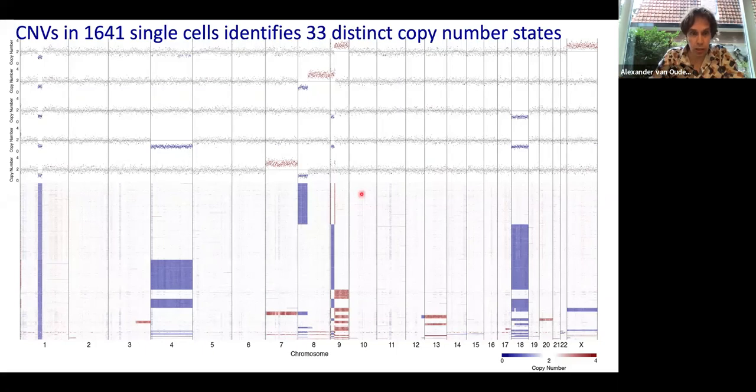So what you see here are the different chromosomes in the cells, and these are individual cells. So this is cell 1 here, and when you see gray, it's basically diploid. It means there are 2 copies of the chromosome, so it's a perfectly diploid cell. Now you can see there's some deviation. This cell has a loss of a piece of chromosome 1 and a gain of chromosome 9 here. And then another cell also has the same loss of a little piece of chromosome 1, but has a gain of chromosome 8 and also a loss of chromosome 8.